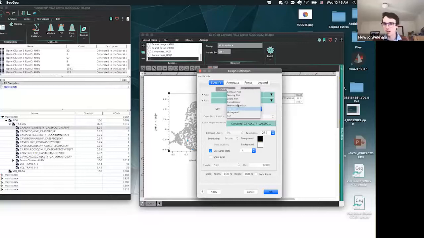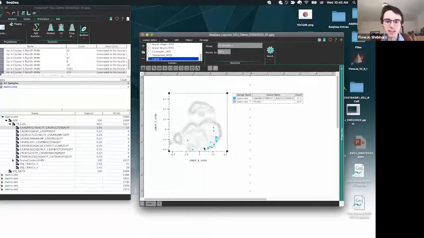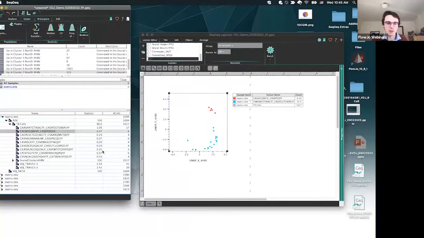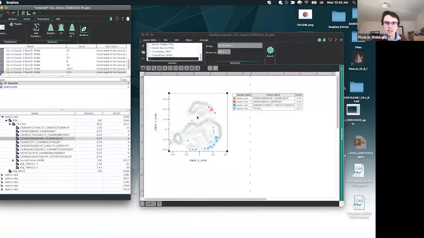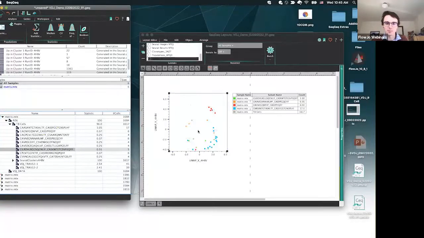I can change from dot plot to contour plot, and then it makes it easier to see where my VDJ populations are in this UMAP. Let me just grab some of my other top clonotypes, drag them in, and we can see where some of these cells are clustered on this UMAP.